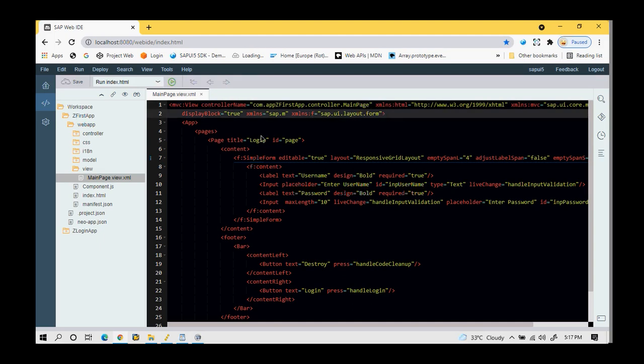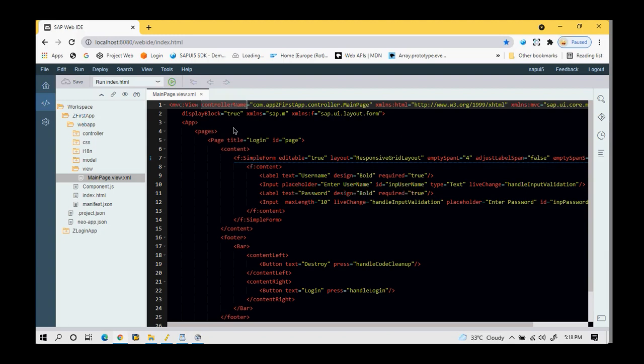So the main reason for using the fragment is that it is very lightweight. Why are they lightweight? We can also use the same view n number of times, right, but what is the main difference between using the views and the fragments? The reason is that when you use the fragments, the fragment doesn't have its own control instance. The fragment doesn't have its own properties or methods, which we generally have for the view. Like for the view we have the controller name, so these are all properties. We also define some methods for the views, so everything is possible, because a view is also one kind of control.